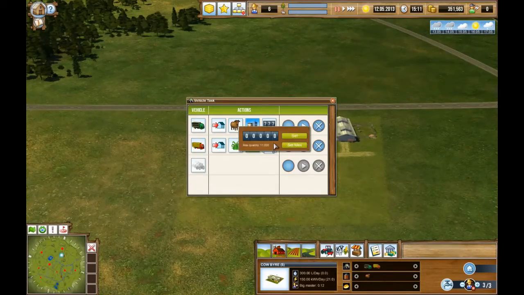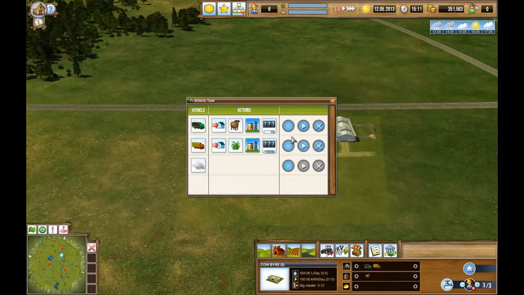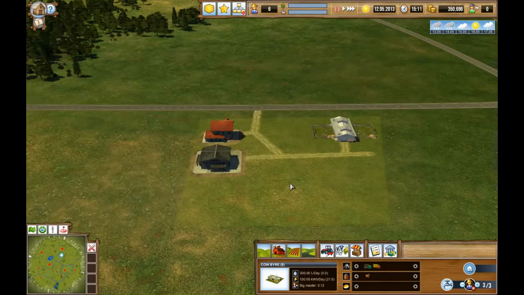So, and then you just got to tell him how much. So we are going to go 10,000. Set. Ready, set, go. And away he will go. Well, he will when we take the game off pause.